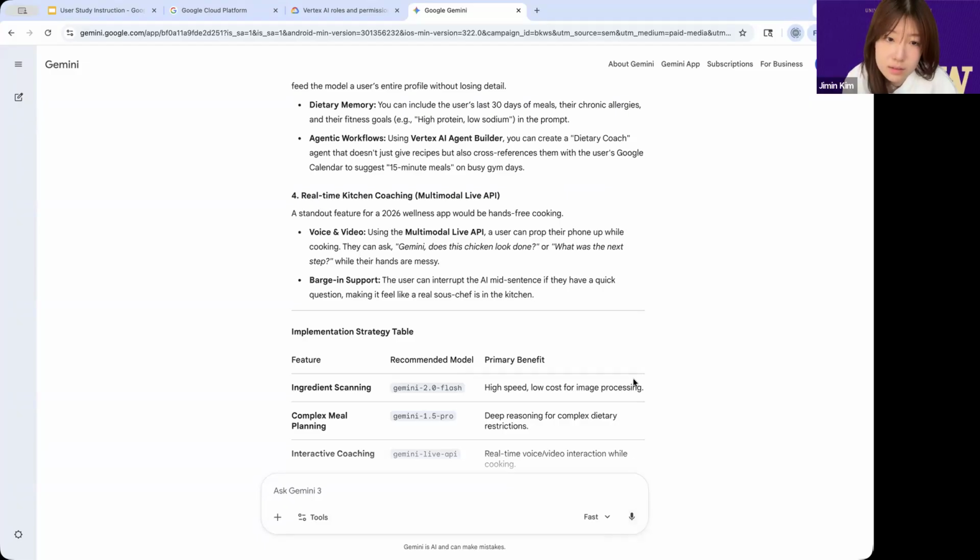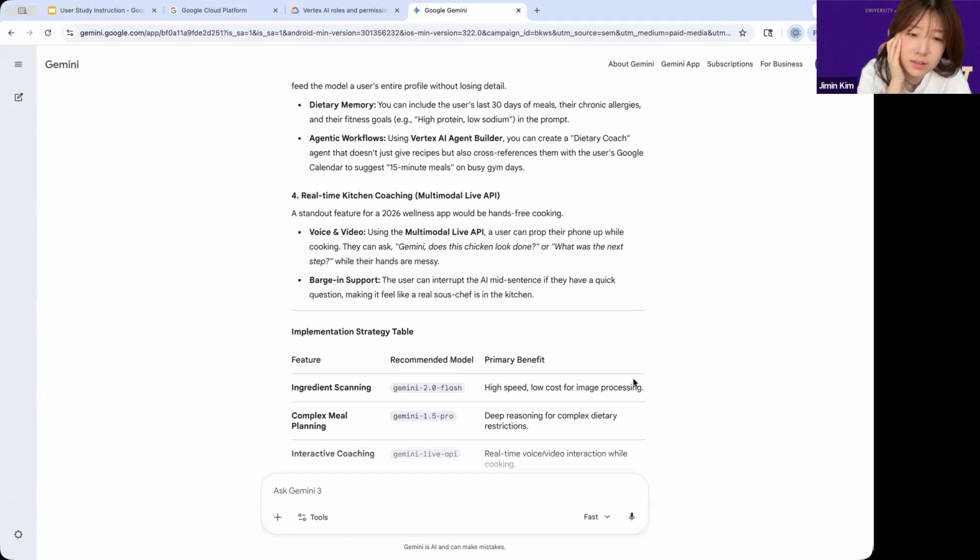So you can use this multimodal agent for multiple things, such as, hey, it's starting to burn, what do I do? Then it can suggest adding more oil, lowering the fire, stirring more often, things like that. And because it's a live API, you can say, okay, I started the fire, what do I do now? Maybe it can give you a timer without your hands. I put the ingredients in, I'm stirring it, and then you can say, okay, I'll count to 30, keep stirring with that 30-second window.